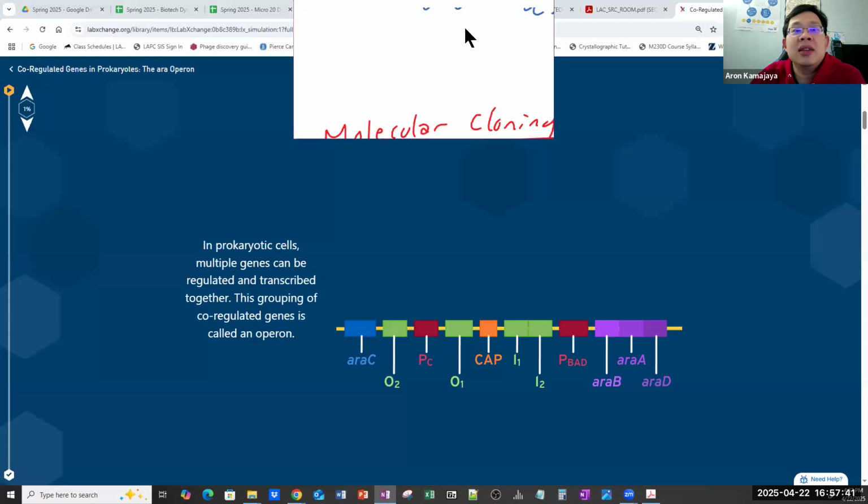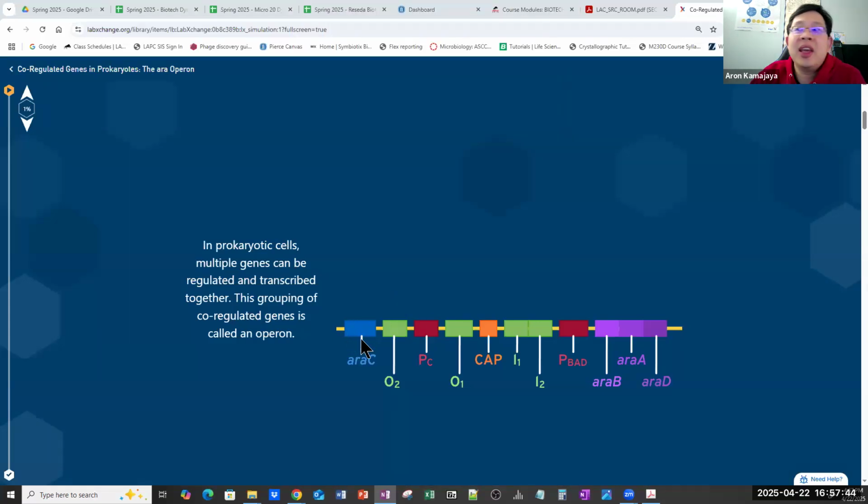So this araC here is located outside. In the case of your pARA, it's already there. Now you just put the other stuff in the pARA, the PBAD and this gene. The only difference is for our activity, we don't use araB, araA, araD. We don't use these 3 genes. Instead, we take them out and replace them with 1 gene, which is red fluorescent protein. So instead of araB, araA, araD, we only have 1 gene called RFP, behind the PBAD promoter.